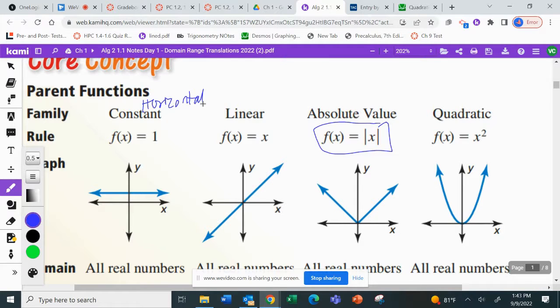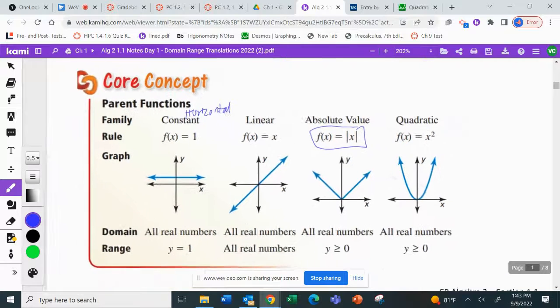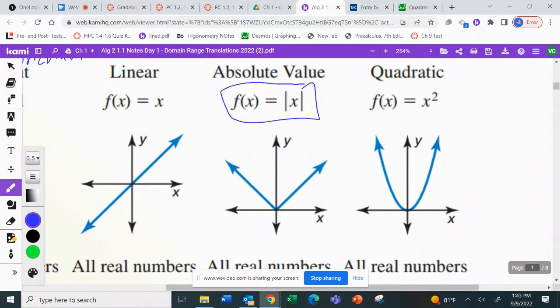And then this is called the quadratic family. And the quadratic family, we're going to spend 2 full chapters on. Chapter 2 and Chapter 3 are on the quadratic family. It's a pretty important family to spend a lot of time on. It's called quadratic because, how do you say this? X squared. And you get that by taking 2 sides of a square and multiplying it together for the area. You know, like centimeters squared or meters squared. So it's called a quadratic because this is a quadrilateral form.